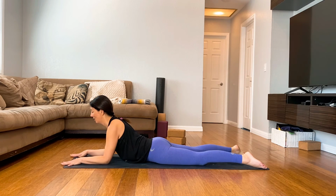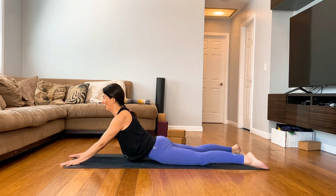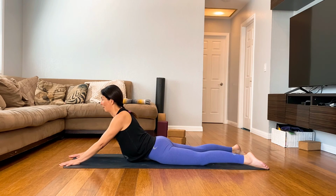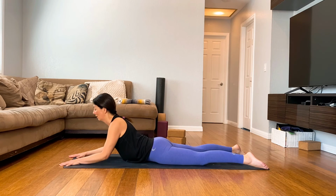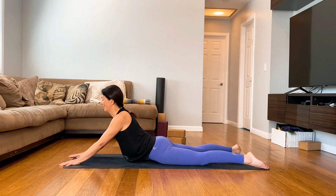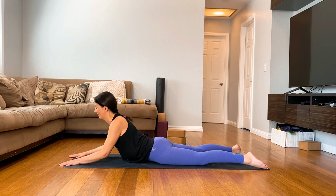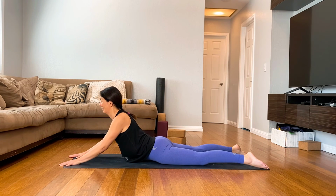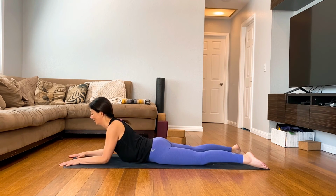And you can stay right here, or you can press into your hands. Lift your forearms off the mat, come into a seal pose. Make sure those shoulders didn't just slide up to your ears, and then lower back down. Lift up and down. Lift and lower. Lift and lower.